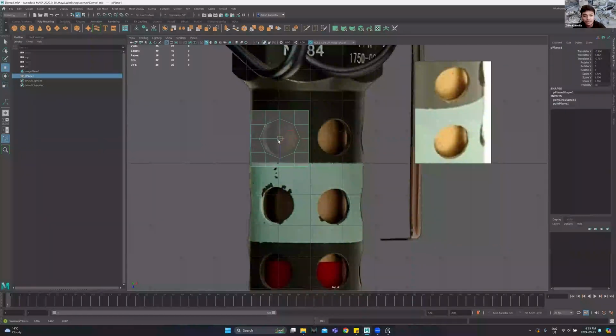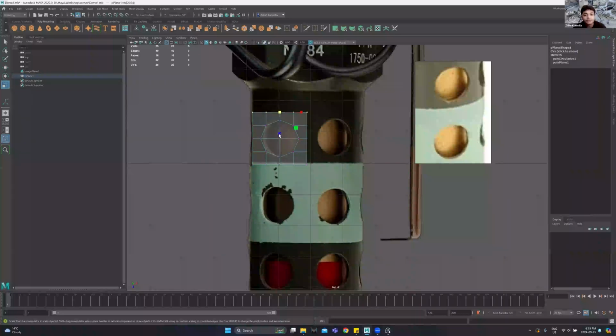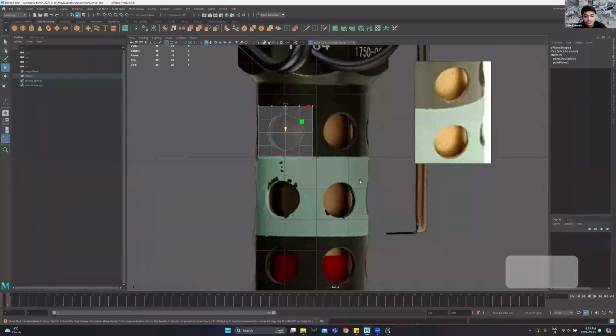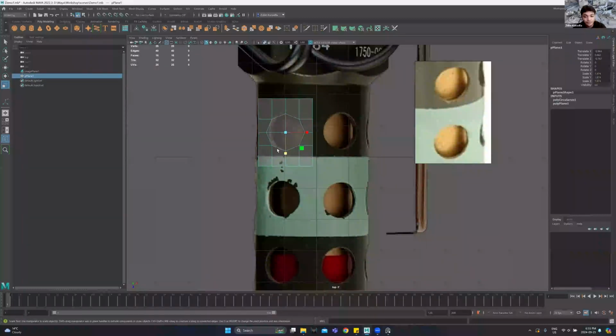Now, let's try setting this up here. I think the scale is generally fine. I feel like the hole is the correct size. Now, what I'm gonna try to do is get the rest of these holes. So I'm just scaling these vertices to get some thickness, or some distance between the holes.